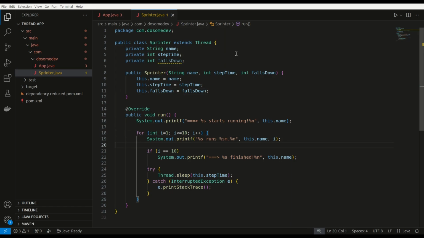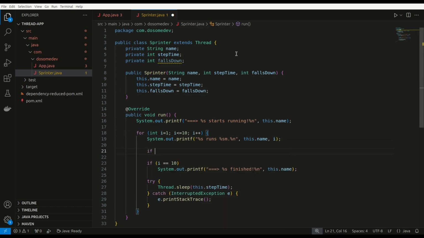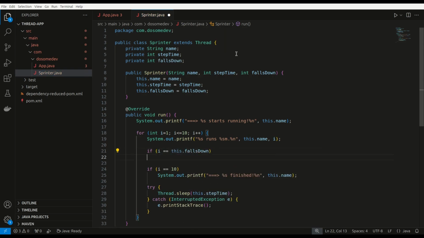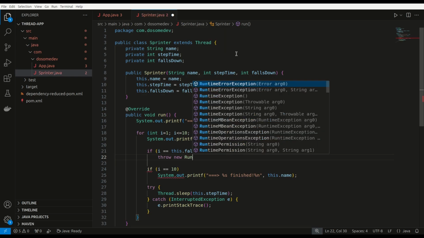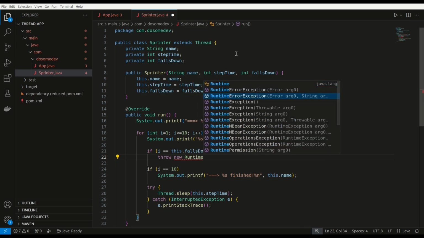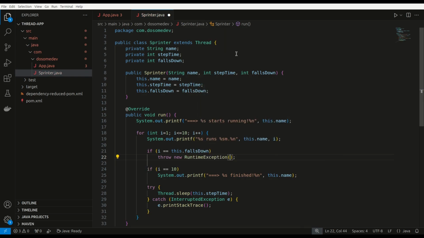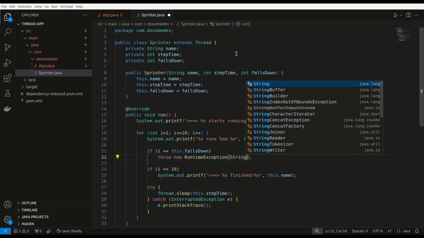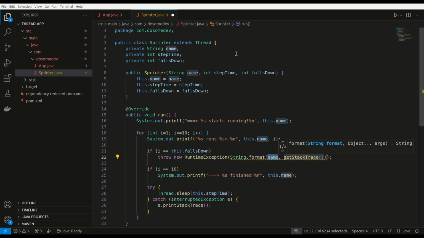And then we can say here that if the certain amount of meters is reached, then we throw a new runtime exception. And we provide a certain text. So let's make use of string format for that.